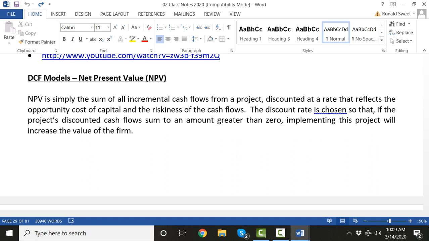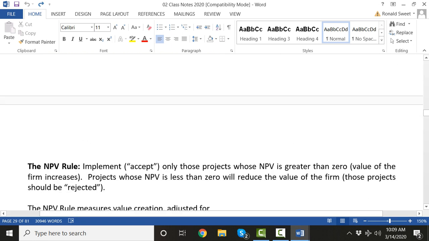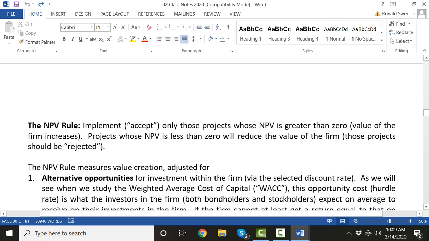And you take the sum of all those future benefits in a present value, you subtract the cost of the project. And so here the accept-reject rule, as we saw in the Excel, is you accept projects whose net present value is greater than 0. You reject projects whose net present value is less than 0. When the net present value is greater than 0, then you are increasing the value of the firm when you do the project, assuming all of your assumptions are correct.